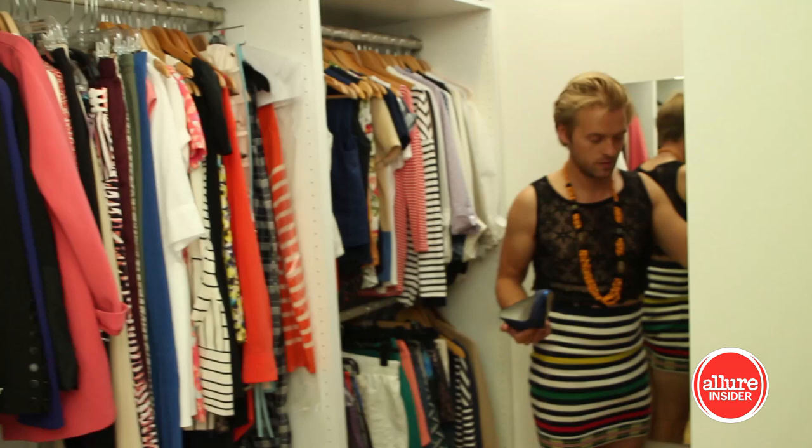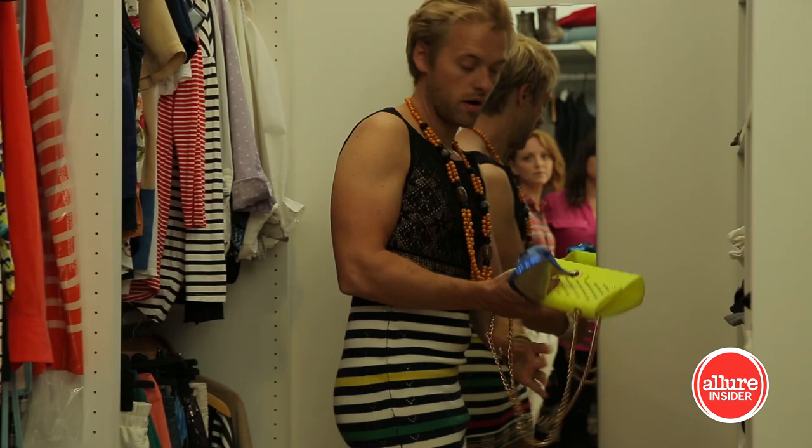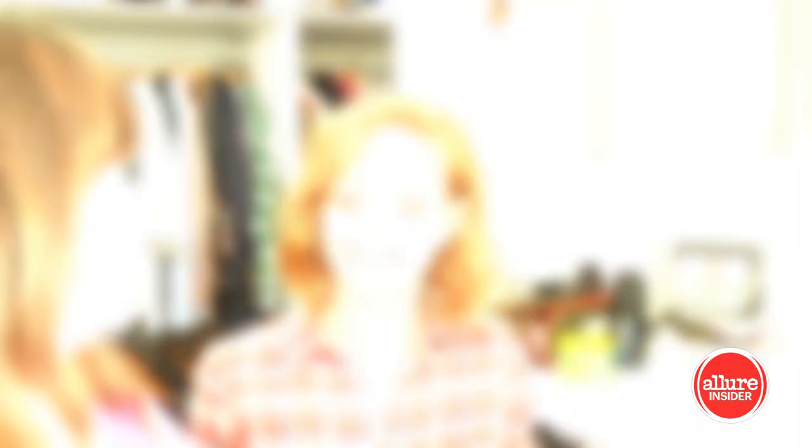I'm just second-guessing these shoes now. I love the blue. It's either that or that. Is that too much? I do think that's too much. Do the blue. I would say that, because you did the black one last time and I feel like it needs a little... Okay. All right. I love this closet. I love just how much access you have.